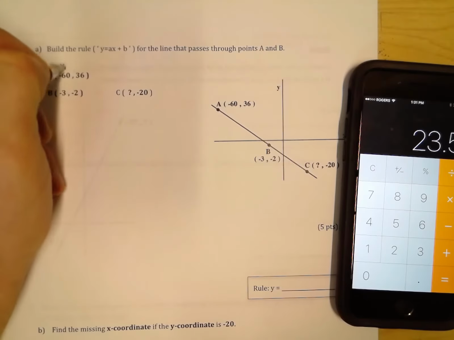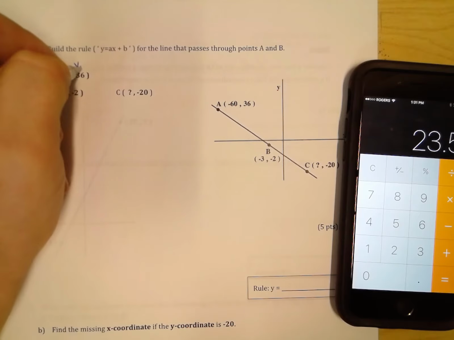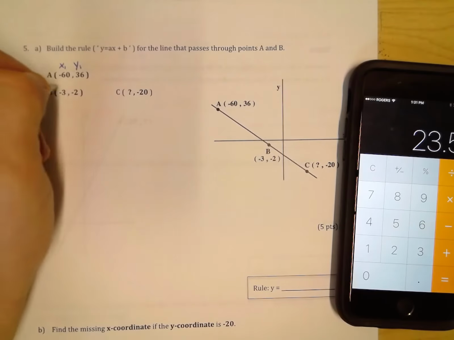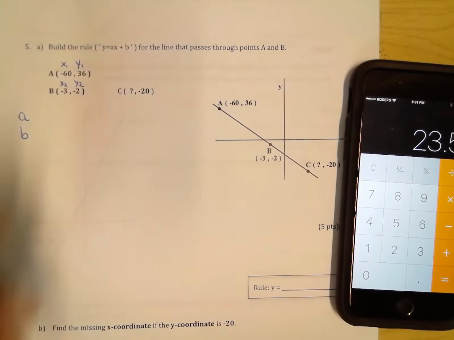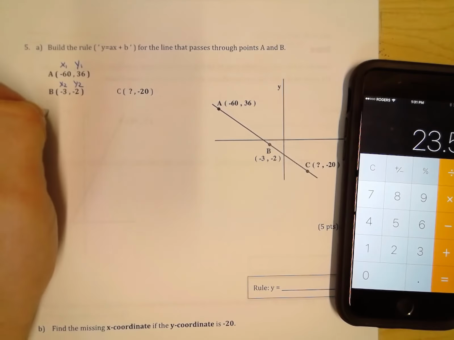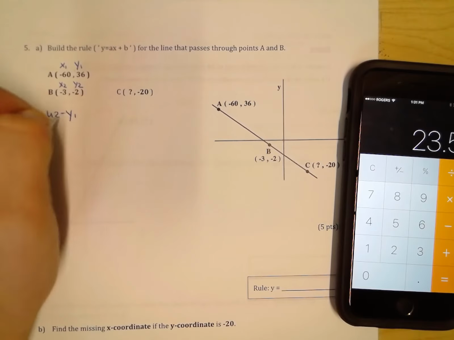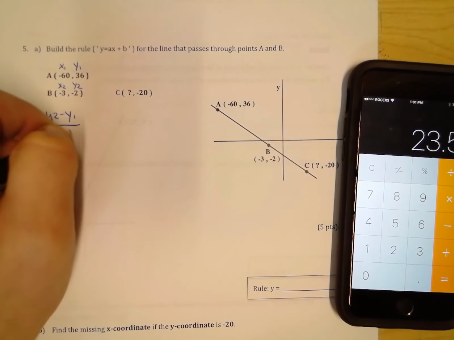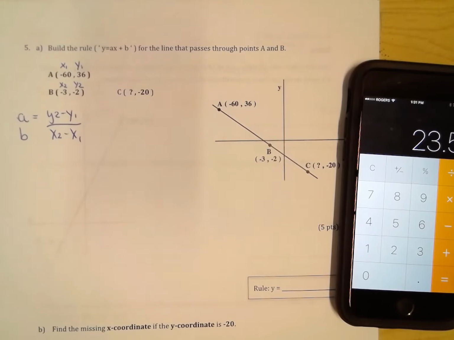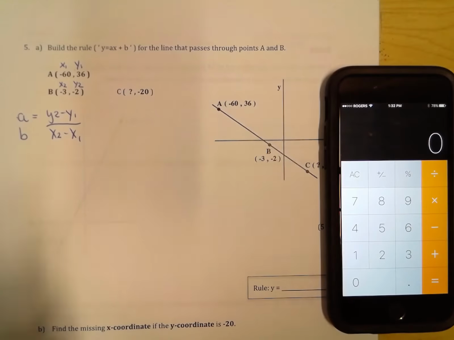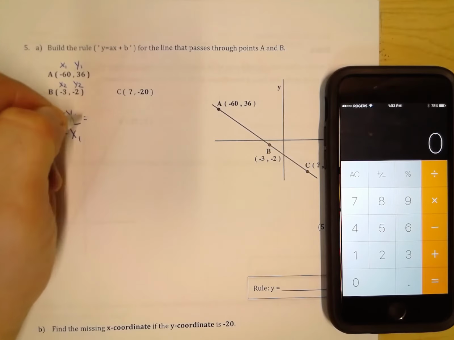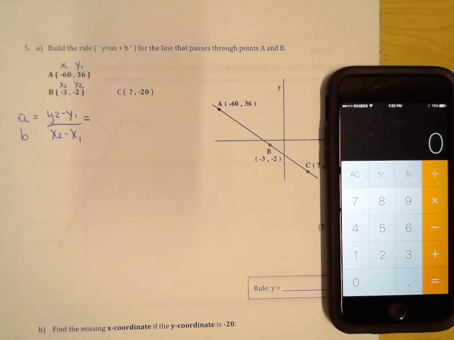I'll go ahead and identify which of my x's and y's is x1 and y1, and I'll come down here and identify x2 and y2, and I'll take a second and write out the formula. A is equal to y2 minus y1 divided by x2 minus x1. Very good idea to always show that formula. I know it feels redundant sometimes, but it's just a good habit to get into, and it'll allow you part marks if you make a calculation error, because it tells me that you know what you're doing. And remember, that's part of your job, right? Not just to get the answer, but to make sure that you can share that answer.